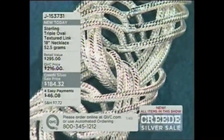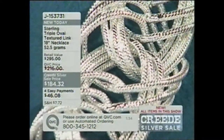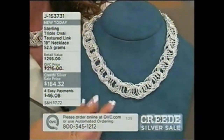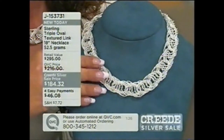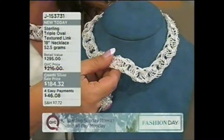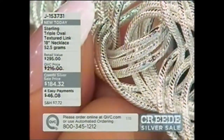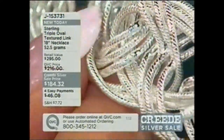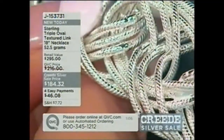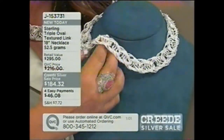I love that shot right there because it really shows the texture of those links. 125 links that are just sultry, sleek. Around the neck, they have that texture and feel and look of snakeskin. Just a beautiful way to do silver like I've never seen before. Brand new today, four easy payments on this one of $46.08. Sometimes it comes to light as you turn it, then other times it just frosts out. You're talking about all of this being done by hand. And when you feel it, when you touch it, when it moves, you can tell that it's a special piece.